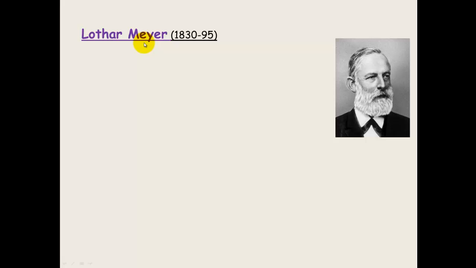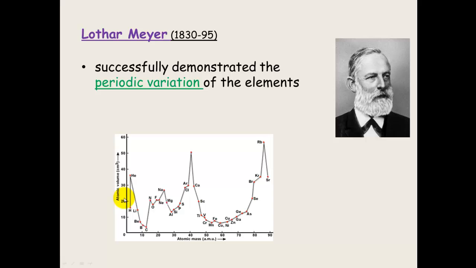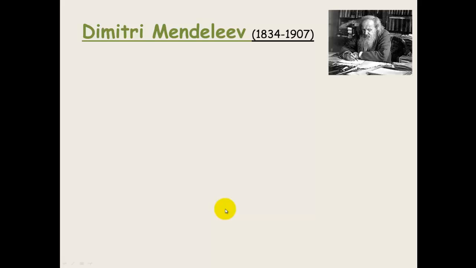Lothar Meyer. What Lothar did was he plotted atomic volume versus atomic mass. And what he found was a series of peaks were produced. This proved that each wave of these peaks corresponded to some sort of period. And it showed that Newlands law of octaves actually worked for the second and third period. But after this the periods had to be longer because there were more elements involved. But he noticed the periodic variation.